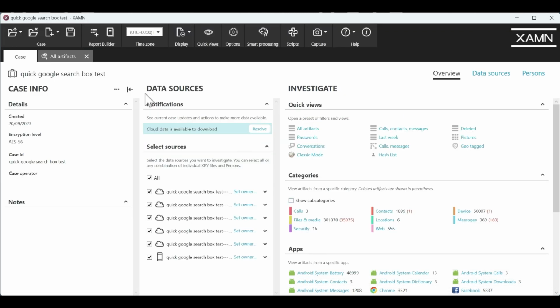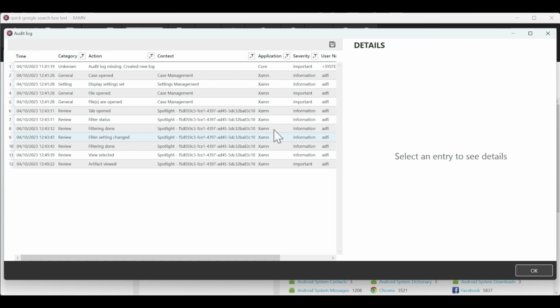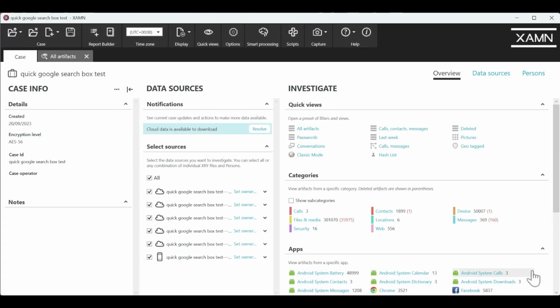Now, how do we save that information out? We just return to the audit log and we select the floppy disk. We can also filter on these, so we can define what we want to share. Now, audit log is very, very important. Working in digital forensics, we need to be able to allow a third party to replicate the steps we take. So keeping an audit log of the exact actions we've done is of extreme importance.